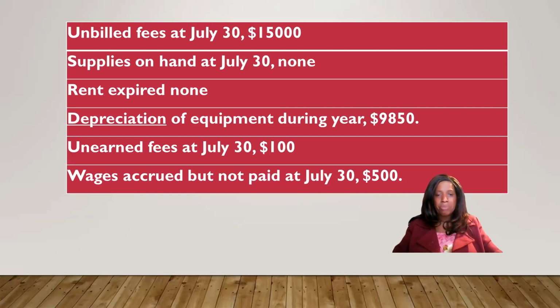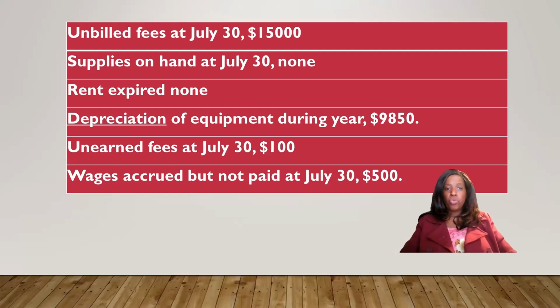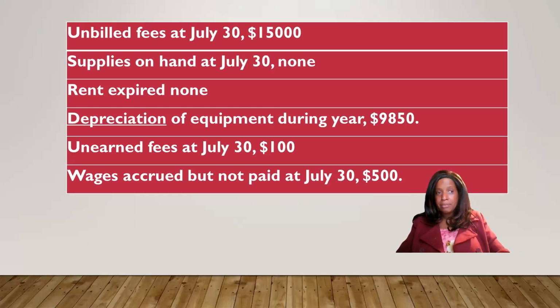Irrespective, we're here to talk about journal entries. So we also have wages accrued, but we're not going to pay them until the end of today, July 30, and then it lands in the account July 31st. Maybe we're not going to pay them until another time. Everybody got that? So these are the transactions that we're going to go over quickly in journal entries.